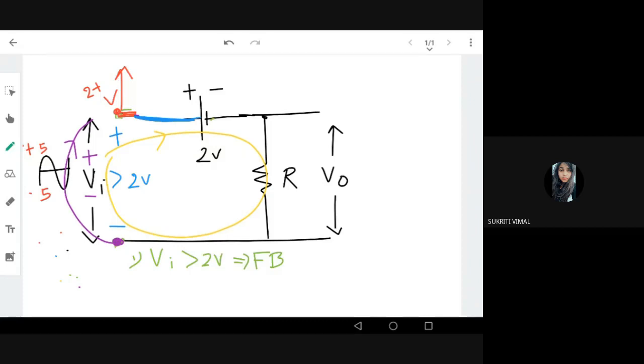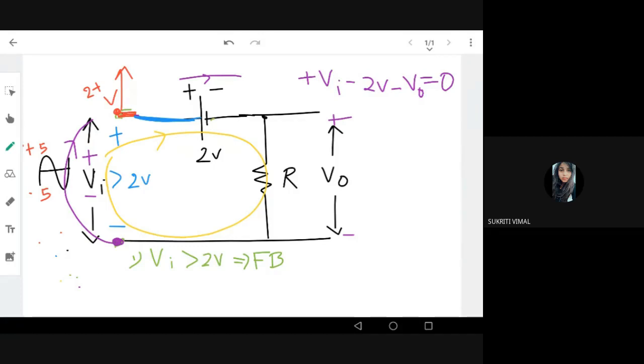Minus plus. When I assume an increase in potential, I write it as a plus. So plus Vi, and we know Vi is greater than 2 volt. Then we encounter the VB bias, plus and minus, so it is a decrease in potential. I'll write minus 2 volt, VB minus 2. Then VO, with the convention plus and minus, so minus VO equals 0, since by Kirchhoff voltage law the net voltage developed or lost across a closed path is 0.